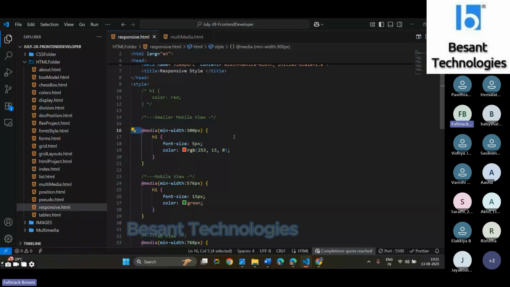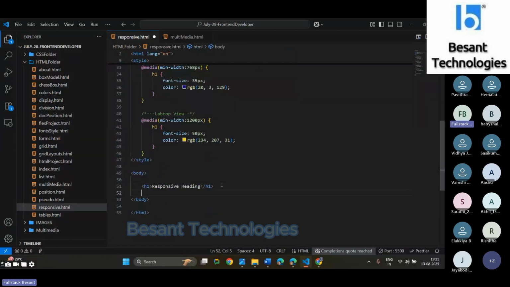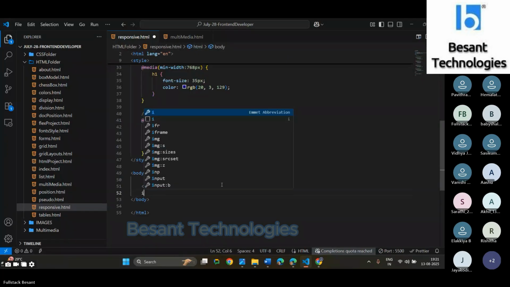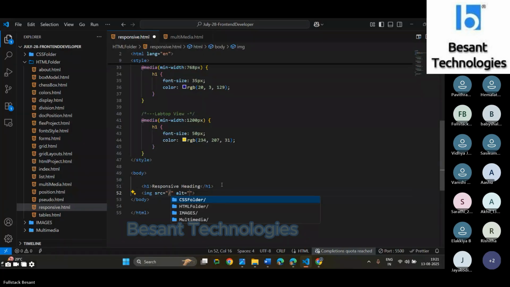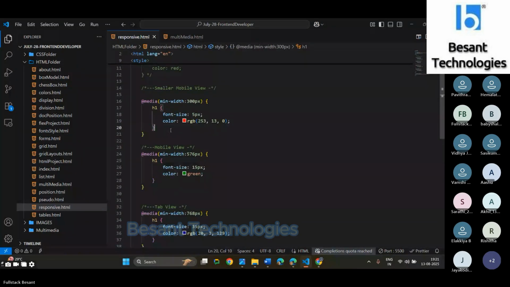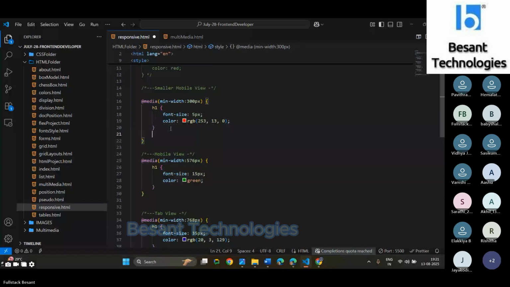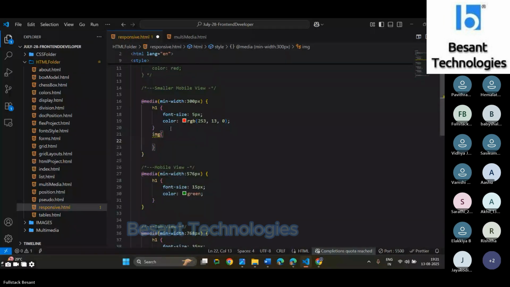It's the same with the image also. So we can try the image. Just call the img tag. Then make it 70 pixels.